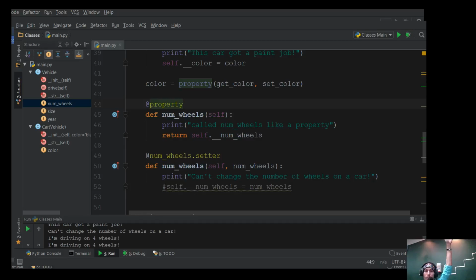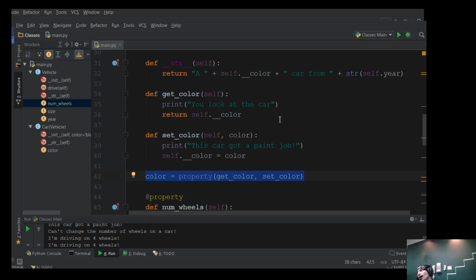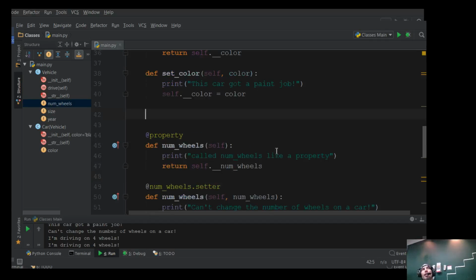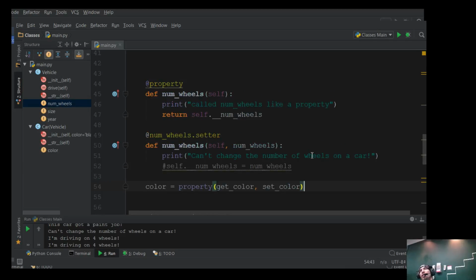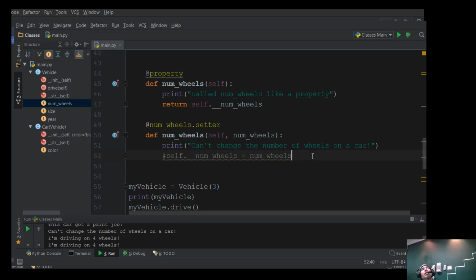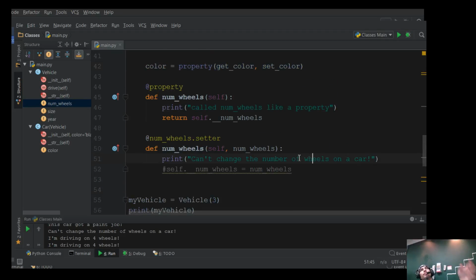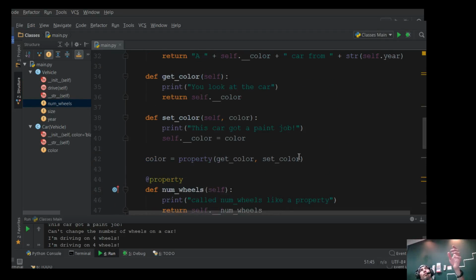So I would imagine that the annotation is probably favored because this can be anywhere in your code, right? Like I could have these get color, set color functions up here, and I could go put this at the bottom if I want, or anywhere within my class. It's not a good idea, but I could, right? Oh, you know what?